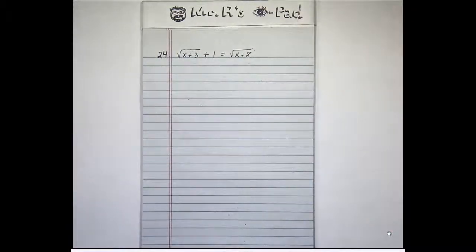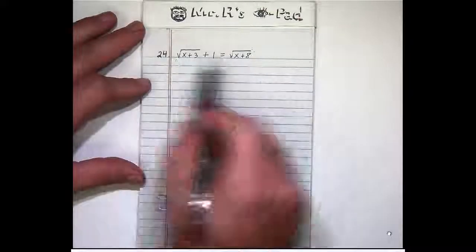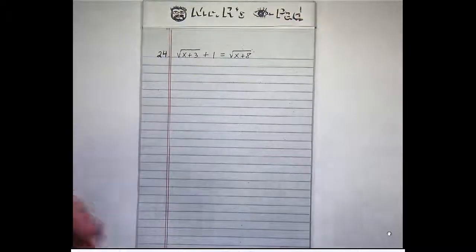Hey, this is Ken Rosever, and we're going to go over solving this radical equation here that's taken from the old Unit D test review that's posted online in PAL. All right, this radical equation is interesting because it has two radicals in it. So there's no way in one fell swoop to get rid of both radicals on both sides.